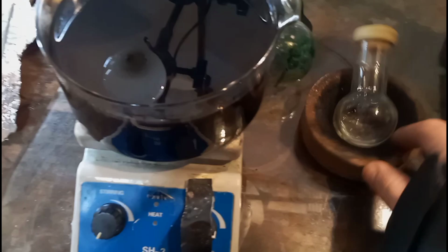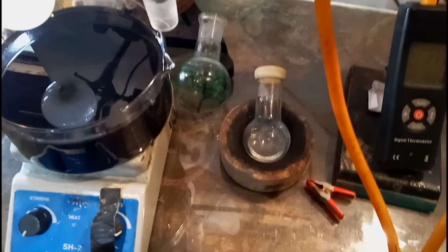And if you guys want to do this, it's pretty simple. Just be careful with the acids and the dichromates.